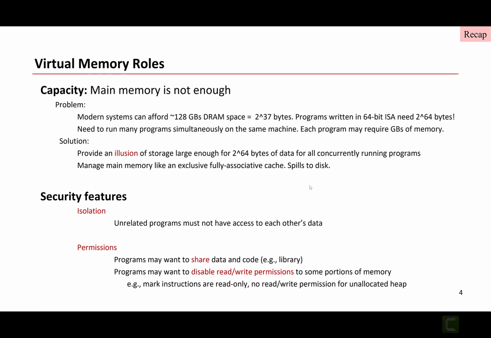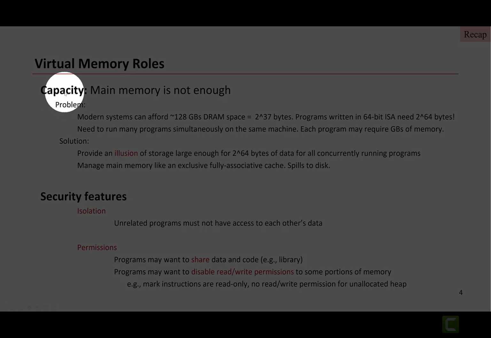Now, virtual memory solves several problems. One big problem it solves, of course, is the capacity problem, meaning if a program's space exceeds that of what is available on main memory, you would spill to the disk. So the virtual memory feature of the operating system manages the space on main memory and allocates it to different programs that are running on a system. In addition to managing space, which is much like how we managed space in the case of caches, virtual memory also provides a couple of security features.